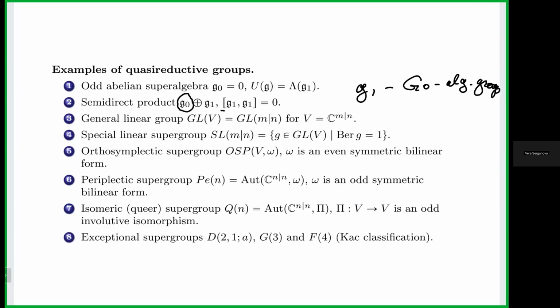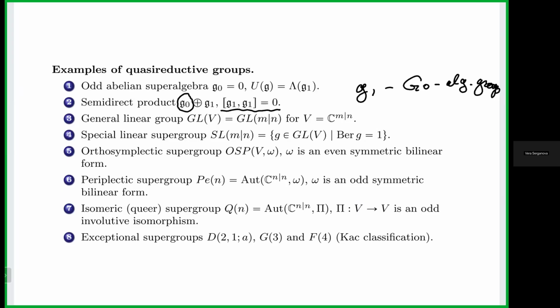But we still assume that the commutator of G1 with itself is 0. So those are two examples which are very universal, but they are also kind of trivial, and I can't say much about it because what I'm saying is a very general situation. I just have a reductive algebraic group acting on G1. So what I can say about orbits, not much, except that the ring of invariants of the G0 action is a finitely generated ring, sorry, a Noetherian ring.